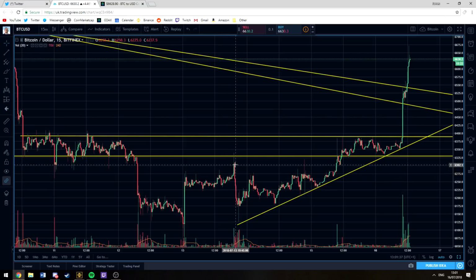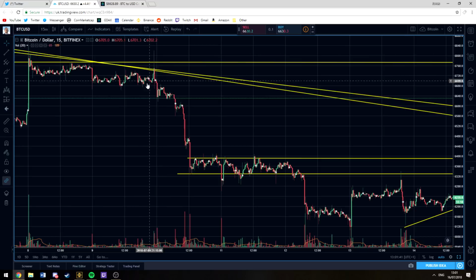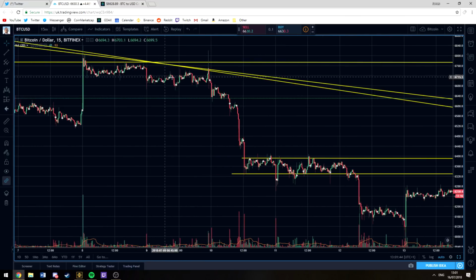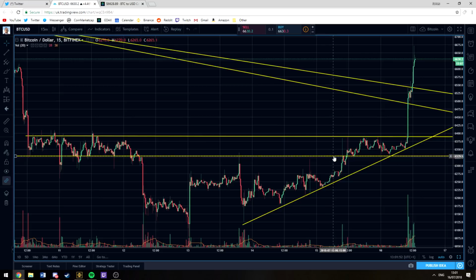We can see it happened here just before a dump, and it's probably happened before. There we go, we can see it again here before a dump. It's going right up, followed by a dump, although that wasn't so much a dump, but that really is, as well as that there. So that is something I was thinking could happen, so I did hold off from here.